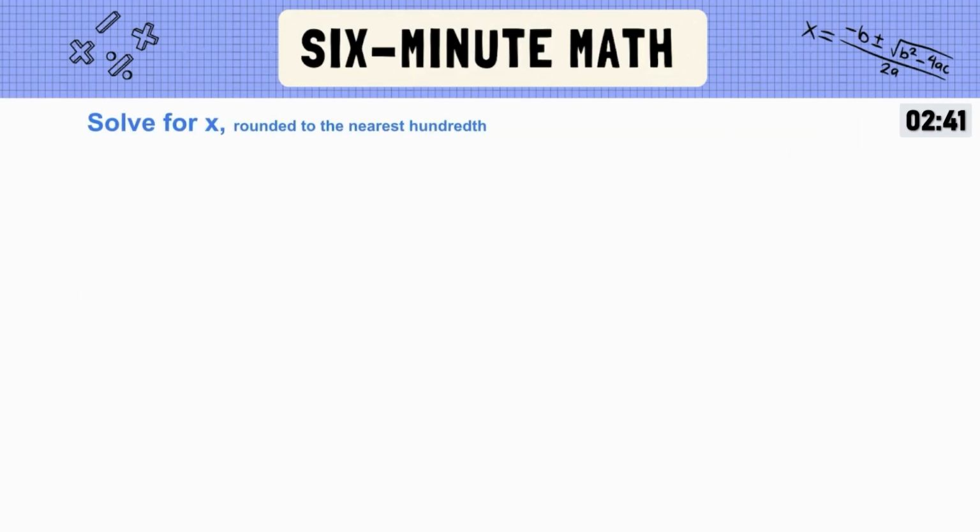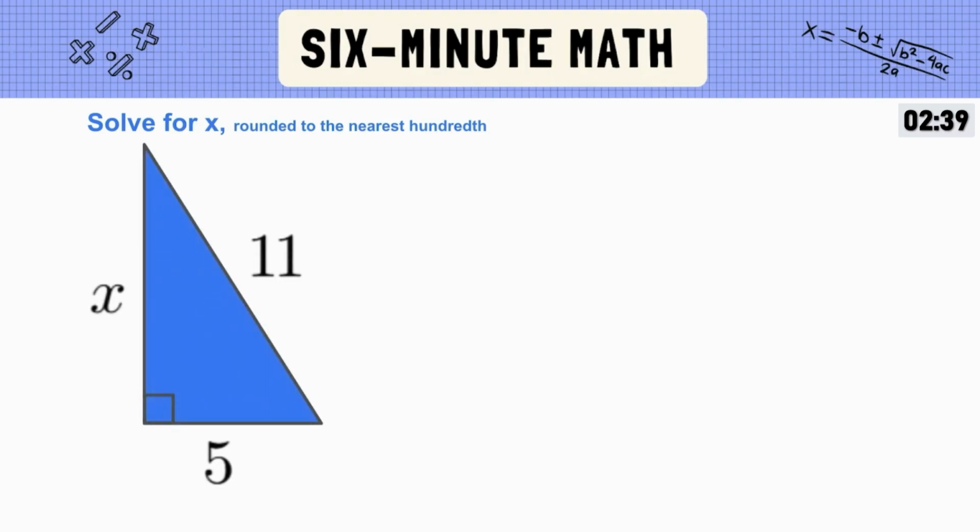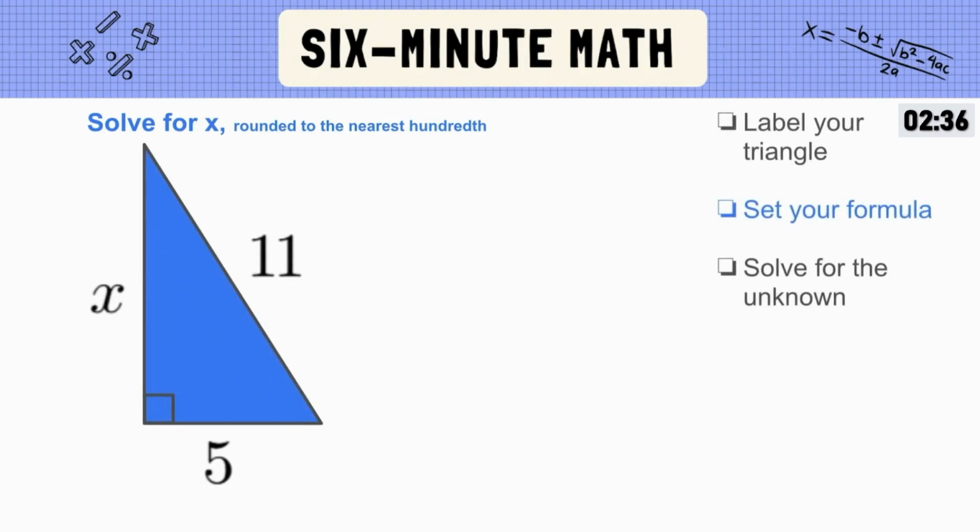Let's check out another example here. We're going to solve for x in the following. So I have my steps again. I always start with labeling. So we have C. I'll write that one as B in this case, and A. And then I set my formula. So we have a squared plus b squared equals c squared. In this case, I know my A and my C.